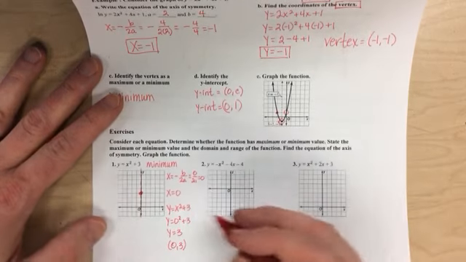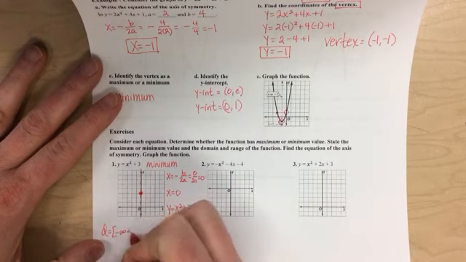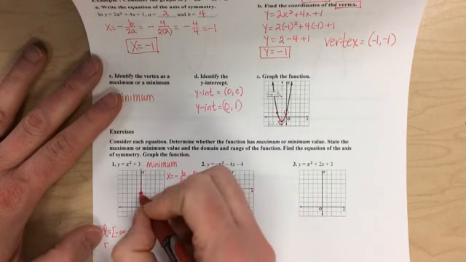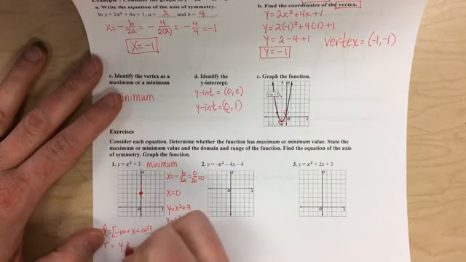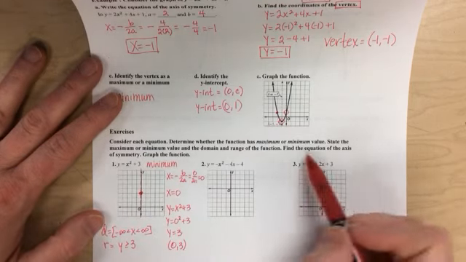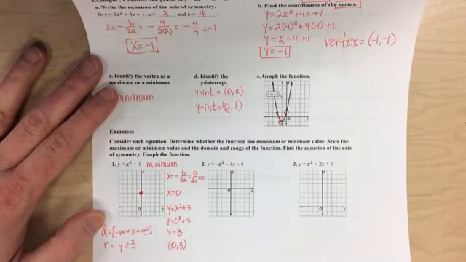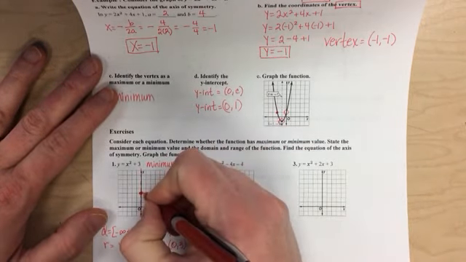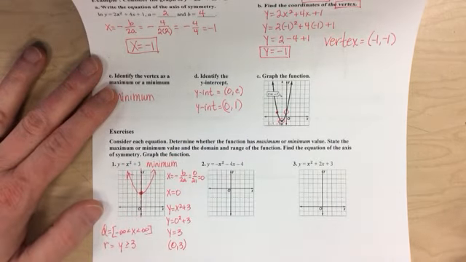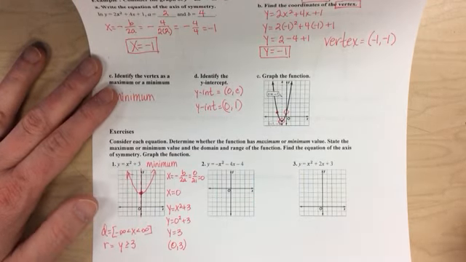We've got the domain, which is always going to be negative infinity is less than x is less than infinity. And my range, we know that's a minimum value, so the range is y is greater than or equal to 3. And we have everything that we need. So in this case, I could plug in some numbers. It doesn't ask me to, so I can just kind of know it's going to look something like that. And there's my parabola. May not be perfect, but it's okay for our purposes.